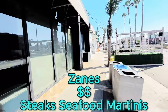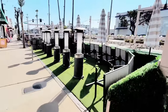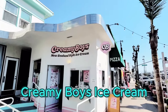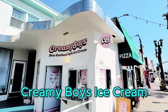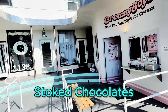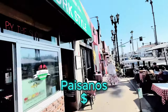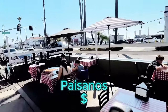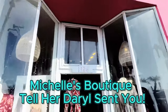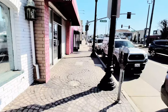Zane's — local place, great place to have dinner, get a cocktail, great martinis. They've got a little outdoor dining here. Next up: Creamy Boys — these guys are from New Zealand and make ice cream with fresh fruit in it. It's amazing. Stoke Chocolates — she's a local who makes beautiful creamy-filled chocolates. And Paisano's is where everyone goes to get a slice. Michelle's Women's Boutique — she's a friend, go there, she's got cool stuff.